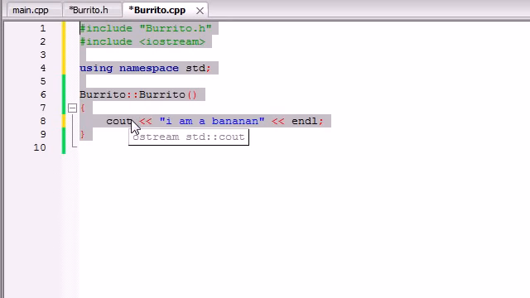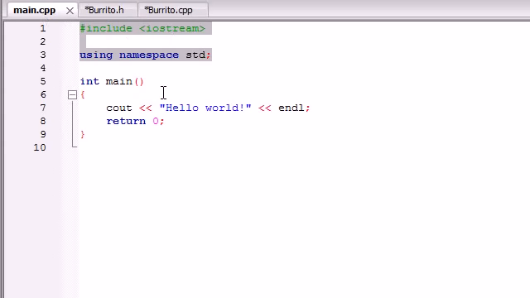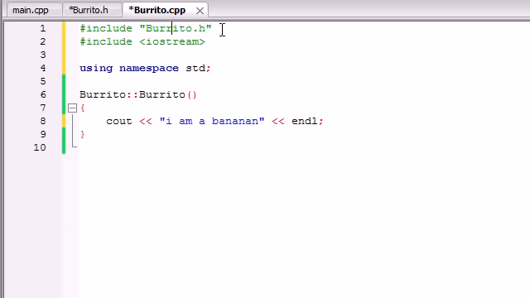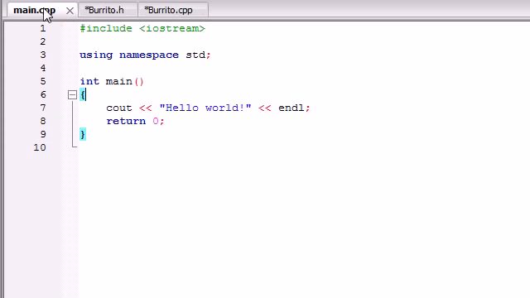So anyways, that's a nice little background. You didn't really need to know that for this tutorial, just a nice little tidbit of information. So that's why you split them up. The last thing that you need to do is this. In order to use objects from different classes in our main CPP, we need to include the headers. So just like your burrito.cpp included the header, we need to include the header right here as well. Now that we included the header, we can use objects from that class.